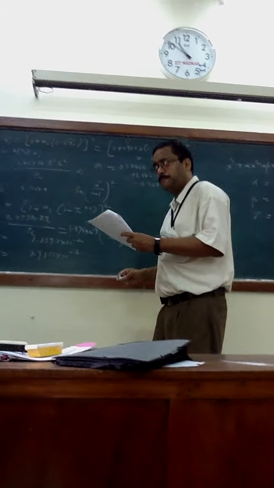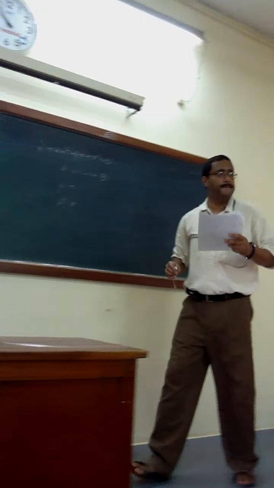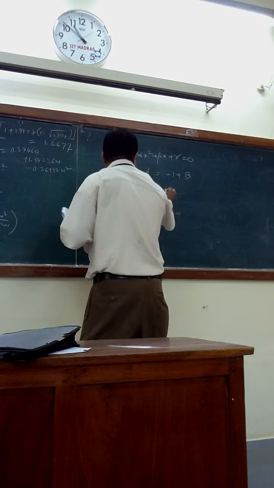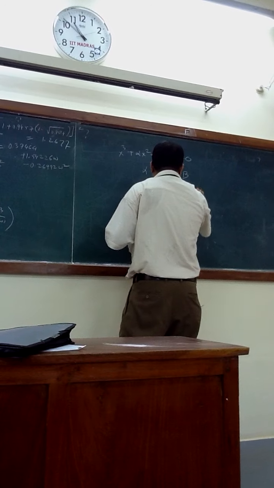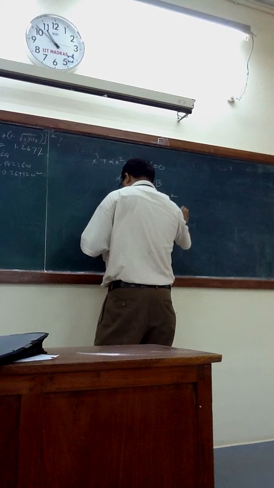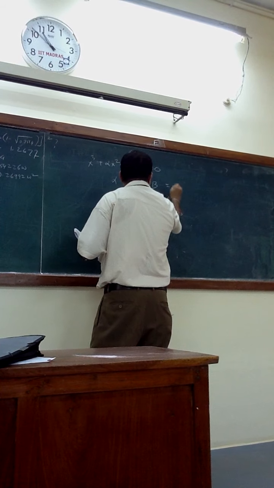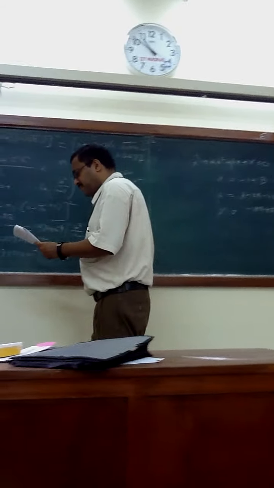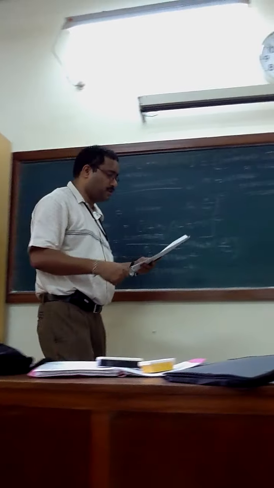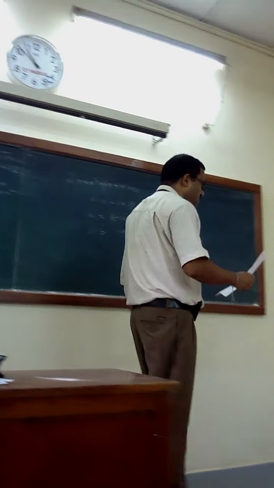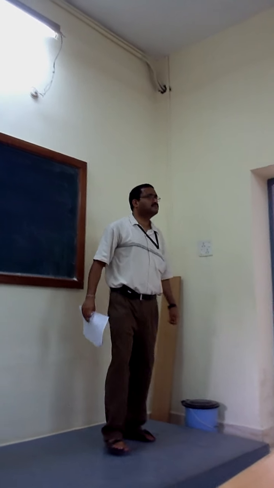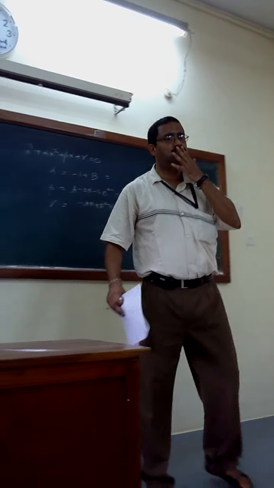What's the formula for beta? A minus 2B minus 3B square, and gamma is minus AB plus B square plus B cube. Answer, please, quick. Alpha will be minus 0.991.